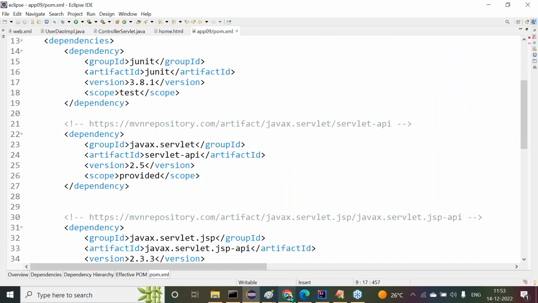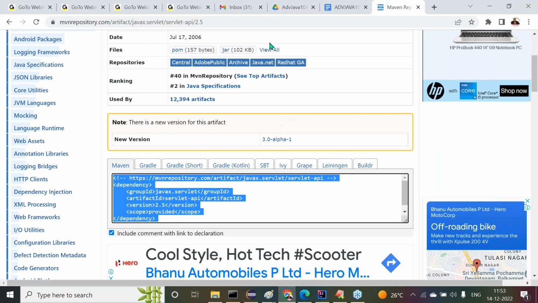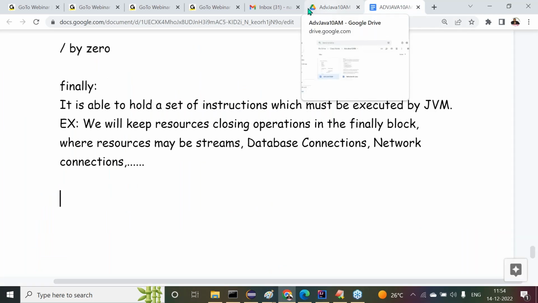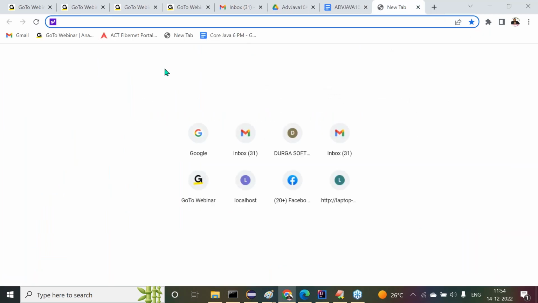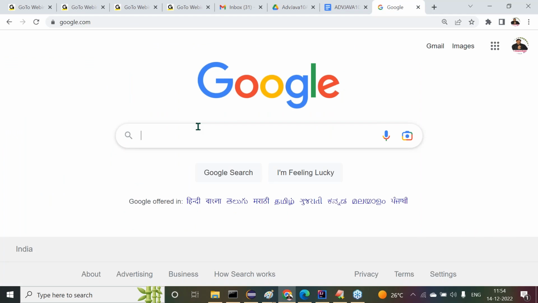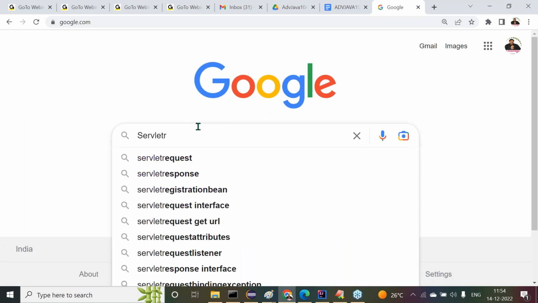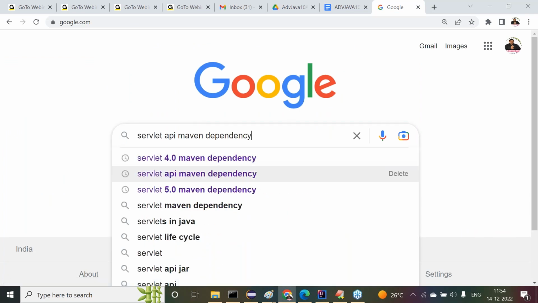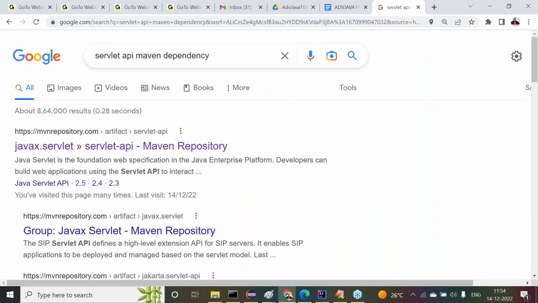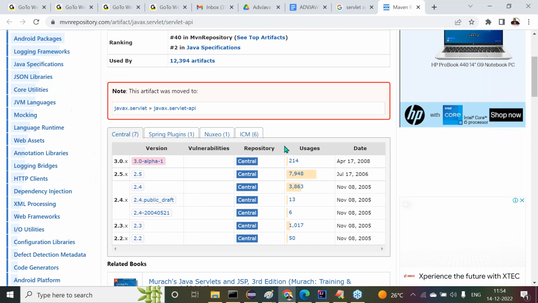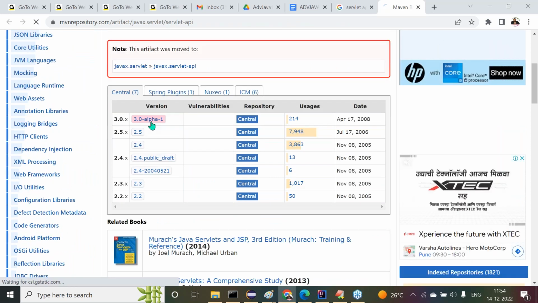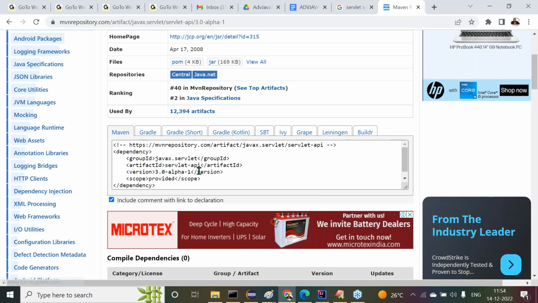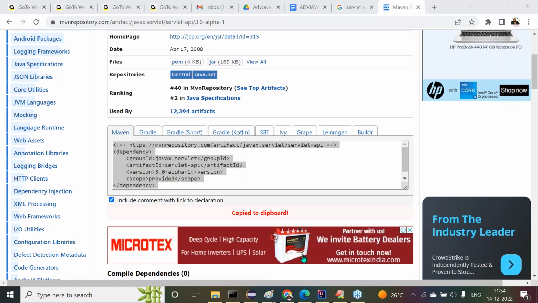Servlets 2.5 version is there. Let me go for some other. I want to go for some alternatives. Just wait a minute. Okay, one minute.